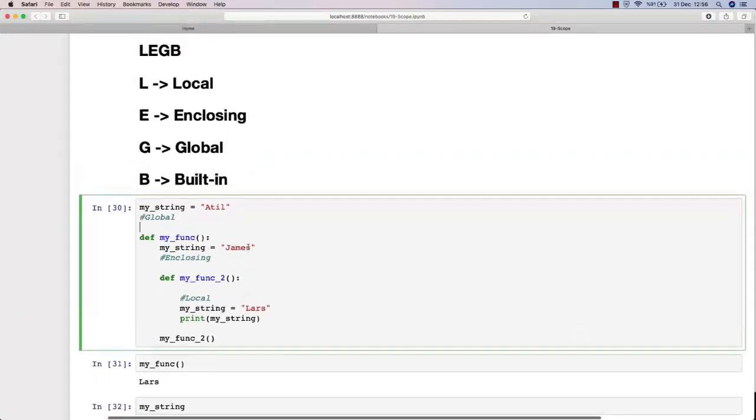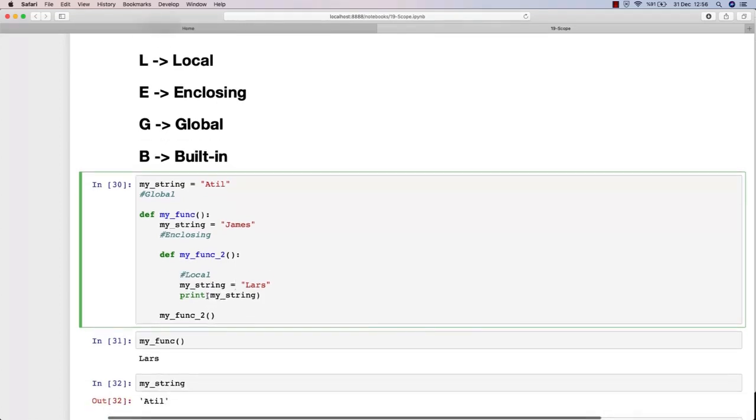As you understood at this point, built-in variables are already there when you first work with Python. So it looks for local, then enclosing, then global, and if it doesn't find anything, it looks for built-in, and if it still doesn't find a value, it just shows you an error. It says that there is no variable like that.